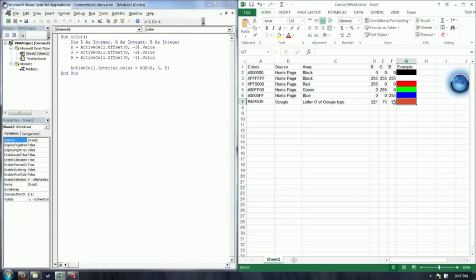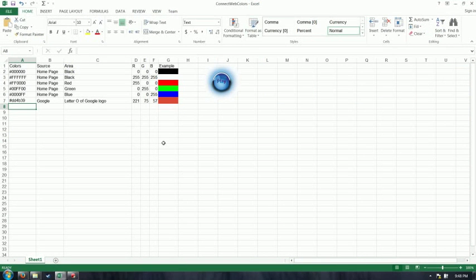So we've just loaded these into 3 variables. Then we're taking the active cell, the interior color, or basically the cell color, equals RGB values. We could plug in values here if we wanted, or since we've assigned variables, it just picks up our variables. And that's how we run our macro. You could certainly make this be more dynamic if you wanted, and have it update anytime you put a value in column A. You could get more complex, but this is simple. We like to keep things simple. So there it is. I'm not posting it to download because it's that simple. You can just follow the video and recreate this yourself if you like.